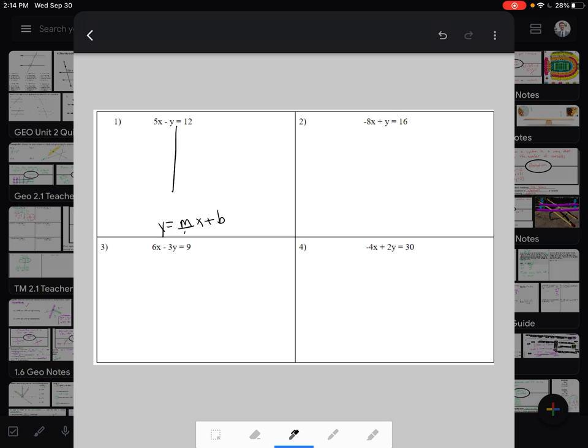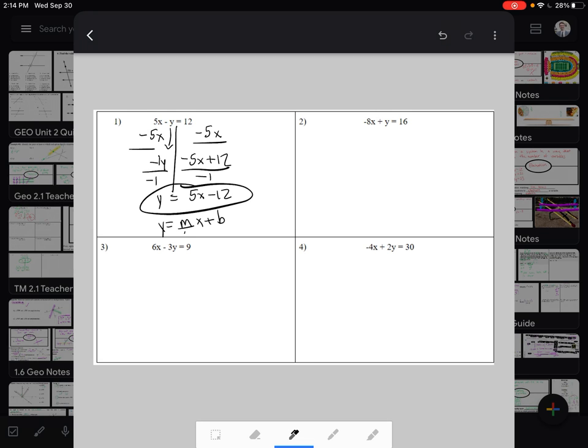So you might have to do some algebra solving, and again, your goal is to keep y on one side alone. So we might have to take that 5x and move it over. So bring our negative y down. We'll have negative 5x and positive 12. Again, not like terms, so we won't add them together. And then our last piece, we do need it to just be y. So we'll divide both sides by negative 1, and we'll get y equals 5x minus 12.